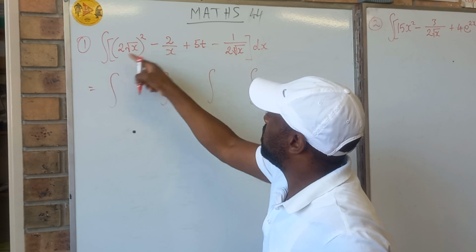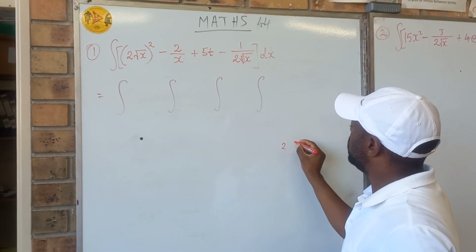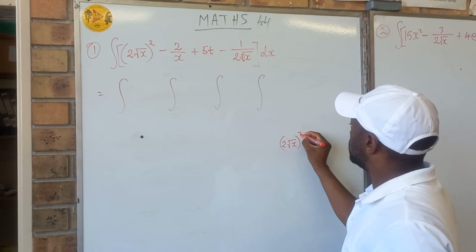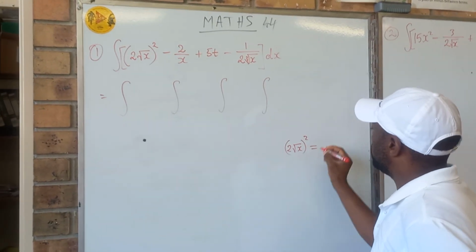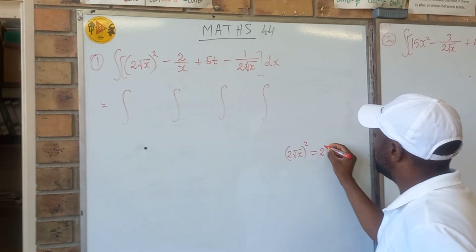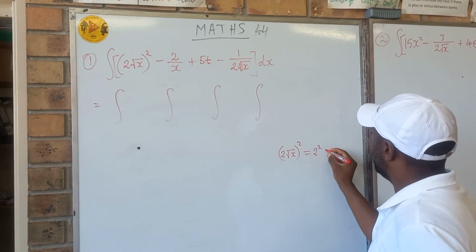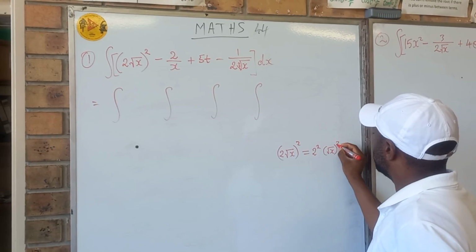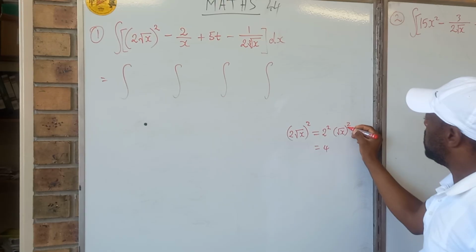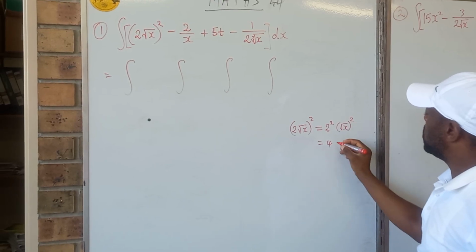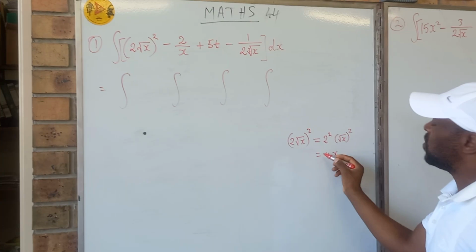So let's start with the first one. The first one there is the root of 2x, all that squared. So you must open that bracket and figure out what is happening there. So if I open the bracket, it means I'll get 2 squared, because that square you see is outside, it belongs to everyone inside. Then I also get root x squared. So the 2 squared gives me a 4, and we know that the square root will be taken care of by the square. So this is 4x. So actually, this item is the same thing as 4x.